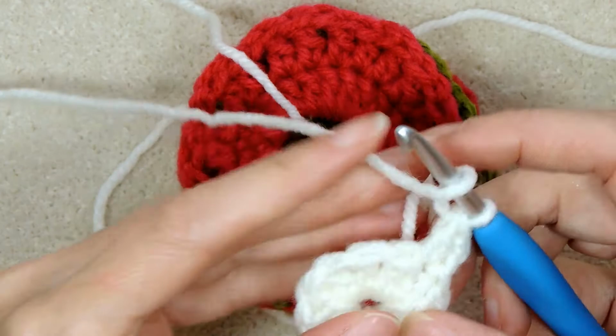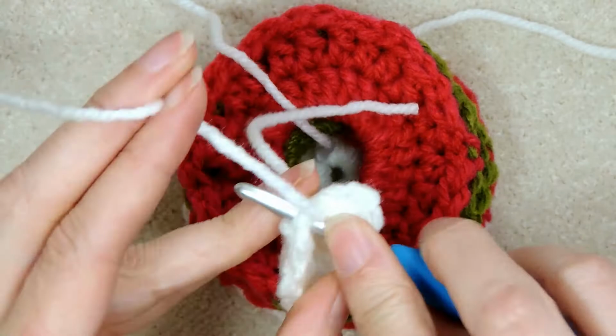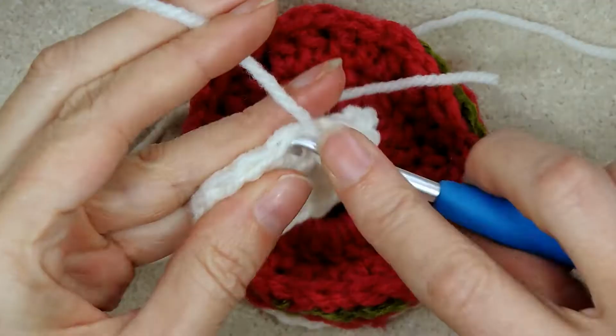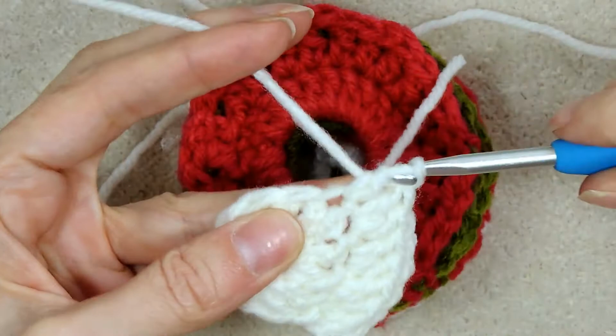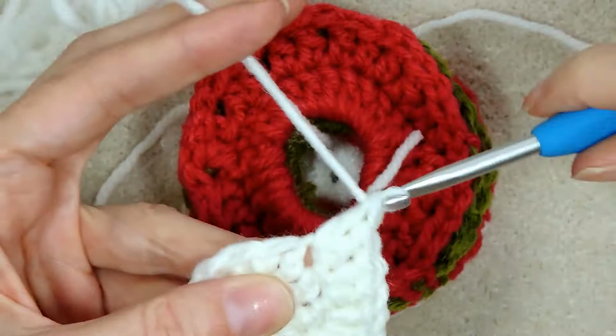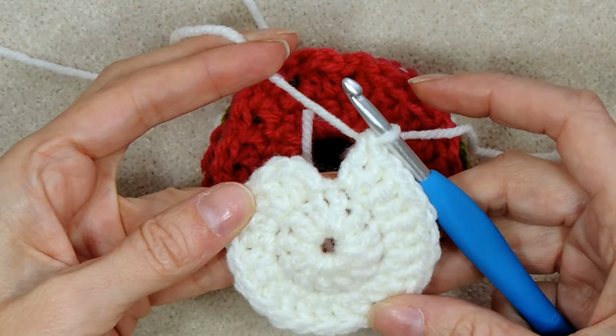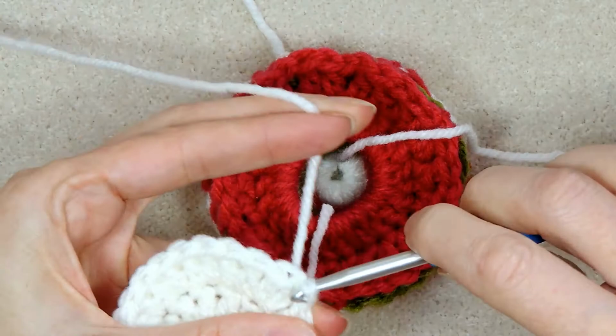1, 2, 3, 4, 5, 6, 7, 8, 9, 10. Okay. Now make two double crochets into each stitch all the way around, for a total of 24, including the chain two. So keep going all the way around, making two double crochets into each stitch for a total of 24, including your chain two, and I will meet you at the end of this row. So 24 double crochets, slip stitch to the top of the chain two to join.